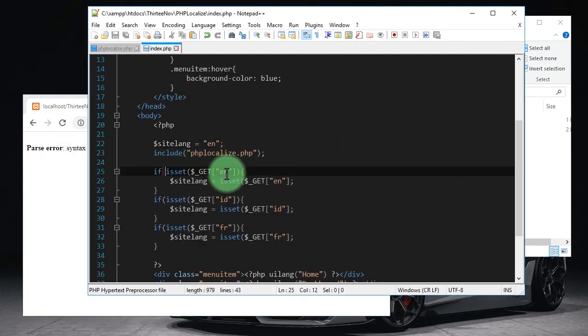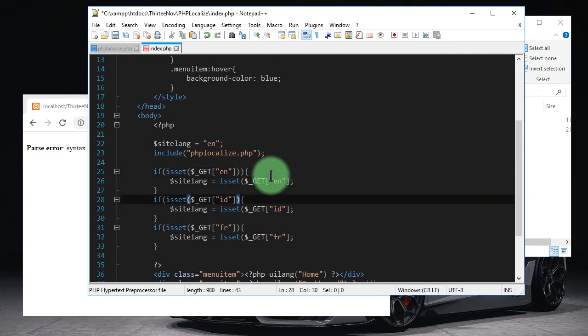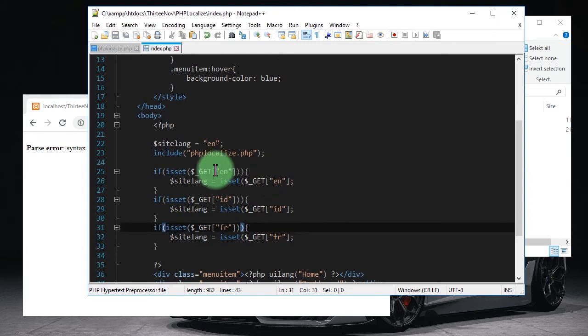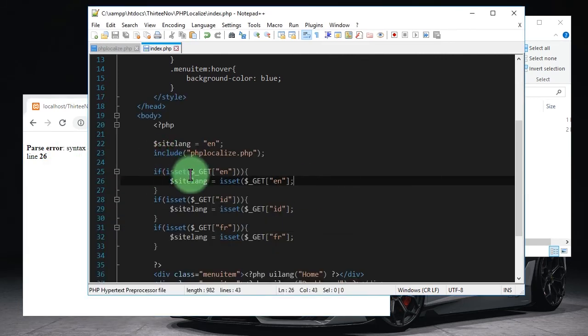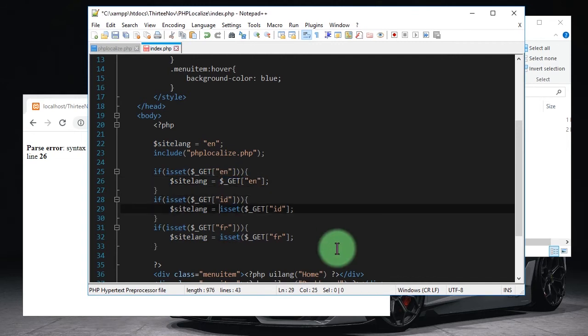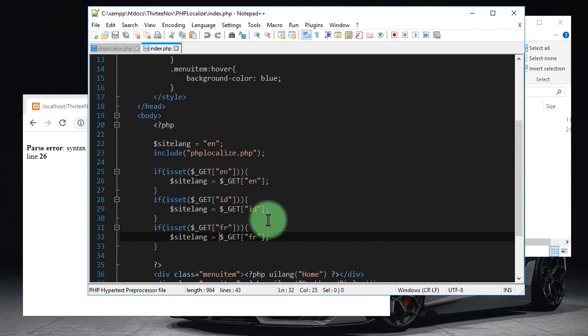Okay, we need to add another. Okay, refresh it again. Now I fixed it.